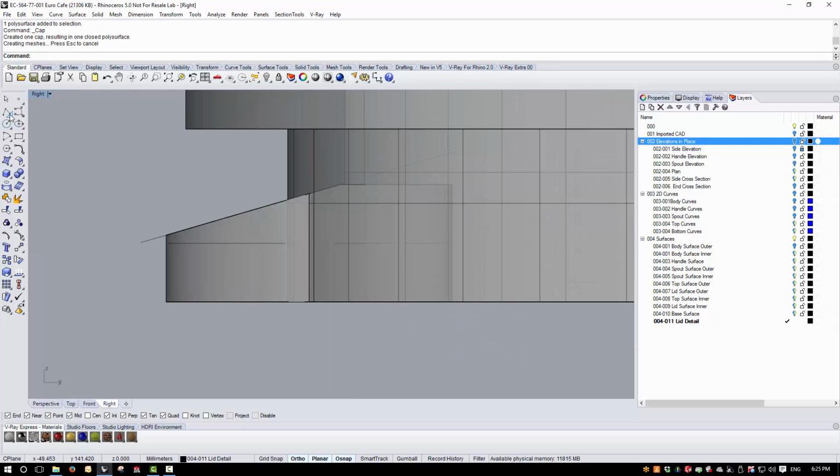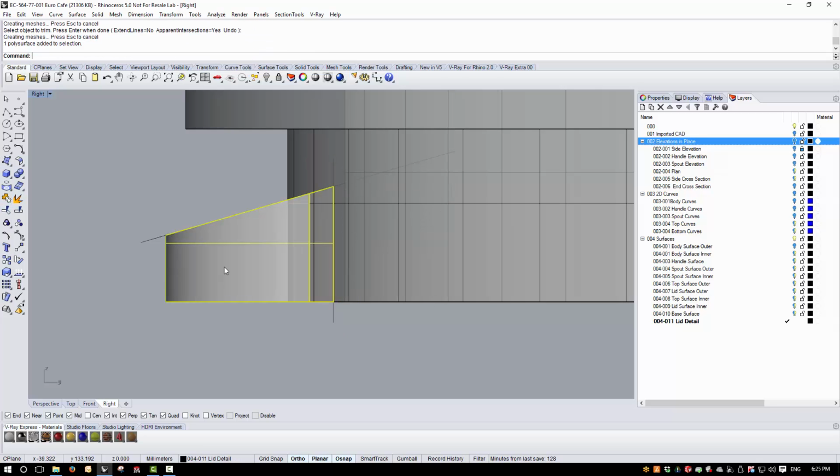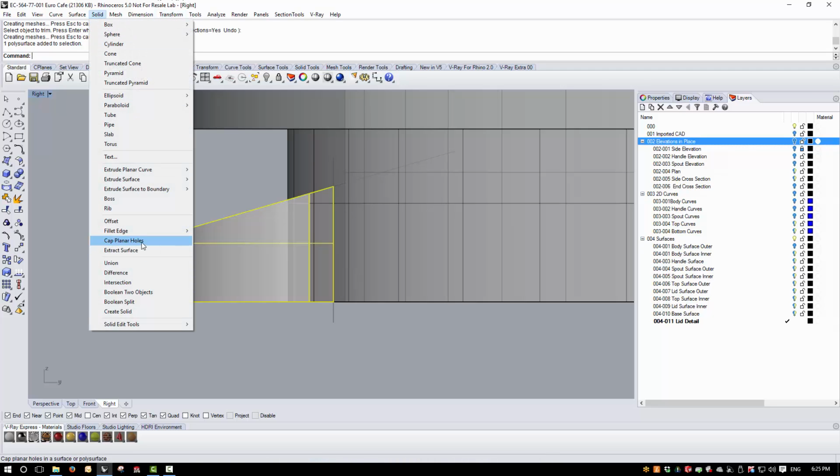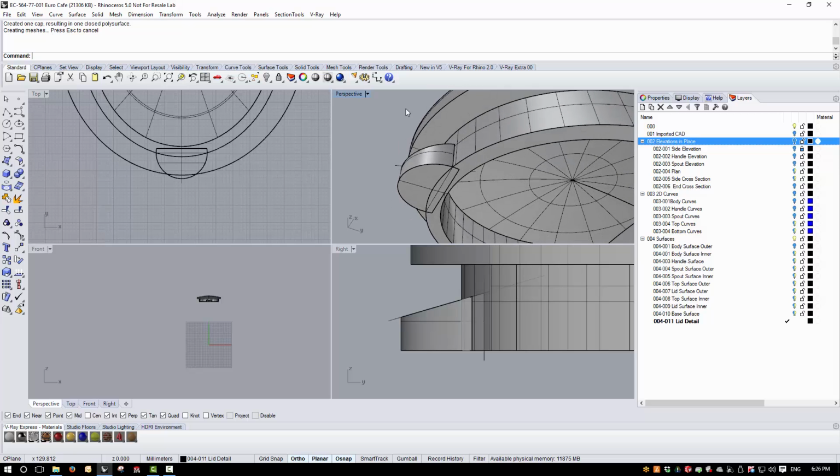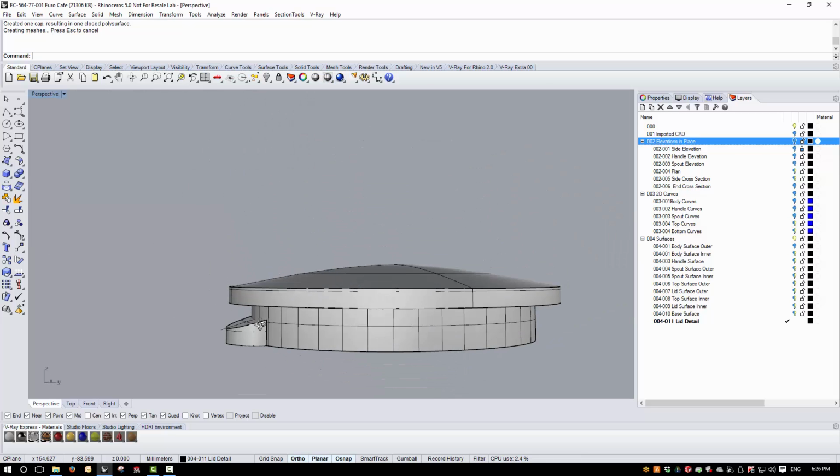Okay, so again, I can chop through here and relieve the back of that, cap this again, and then I can union these two together.